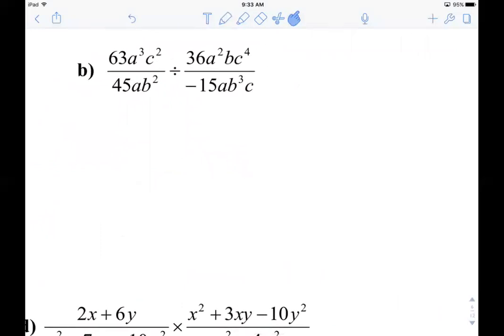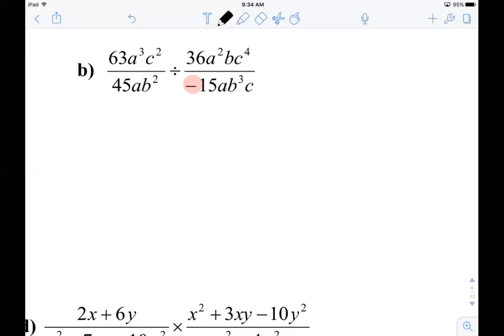Once again, now we have a division statement. So my first step is going to be to rewrite this by multiplying by the reciprocal. And along the way, I'm also going to take into account the fact that there's really only one negative in this entire thing, and it happens to be on the bottom here. What that's going to do is make the overall expression negative, because it's like we're taking a positive rational expression and dividing it by a negative rational expression. And we know when we divide a positive by a negative, it makes our entire thing negative.